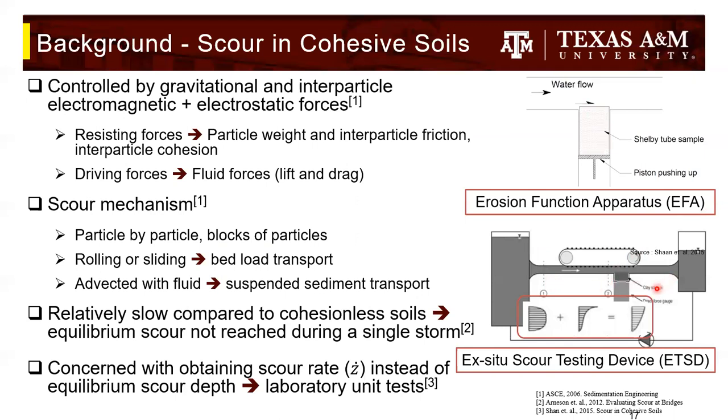So there is a rolling belt on top of this pipe, which creates a different kind of shear force in that fluid, and that is more closely related to the erosion happening in the field. So these are some of the devices which are used to obtain the scour rate for different cohesive material. And this is a different kind of phenomenon as compared to the cohesionless or sandy material that we have seen in the previous slide.